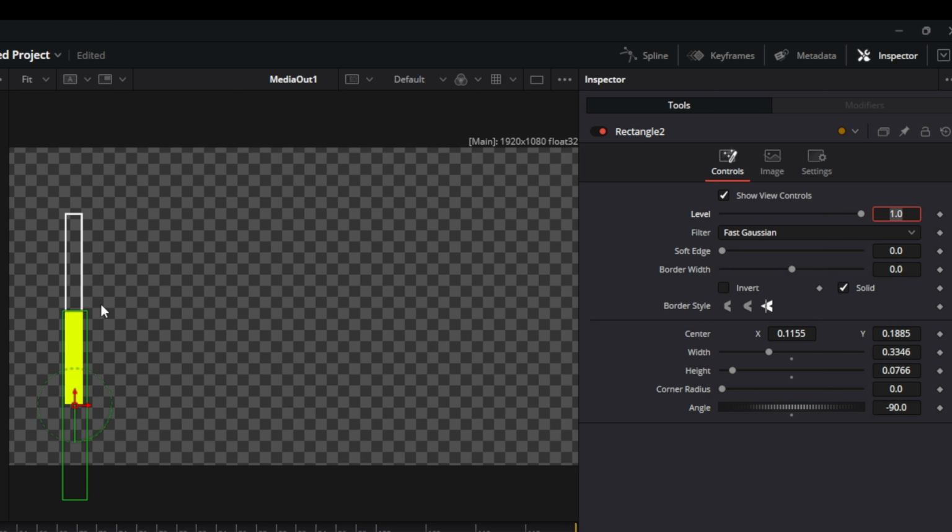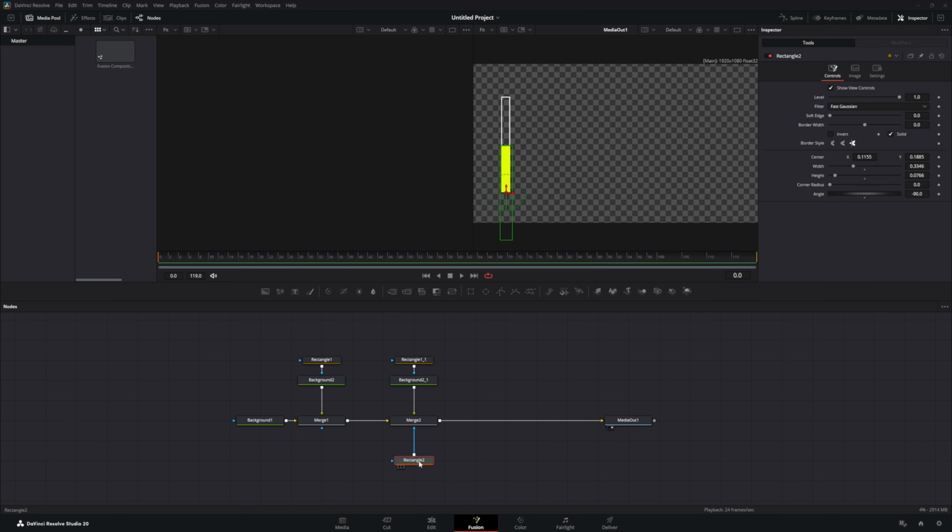So we have ours starting halfway in the progress meter because we're using it in this theory at a 0 point, and we're going to move it negative or positive. So now we're going to animate this progress bar. We're going to highlight the rectangle 2 node, and all we're going to animate is the Y.